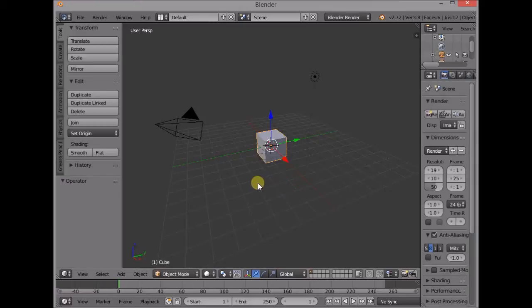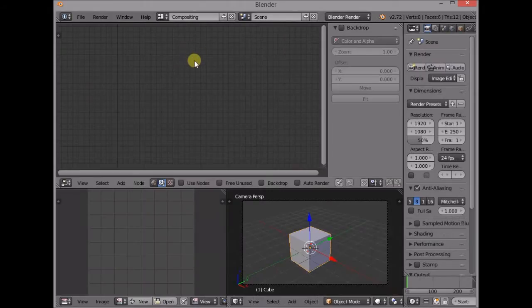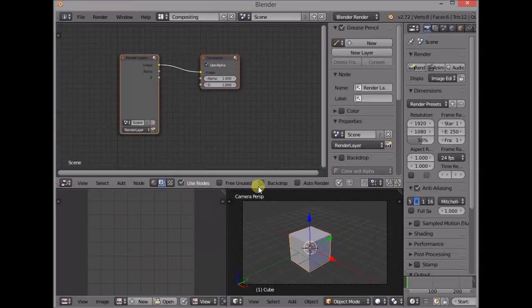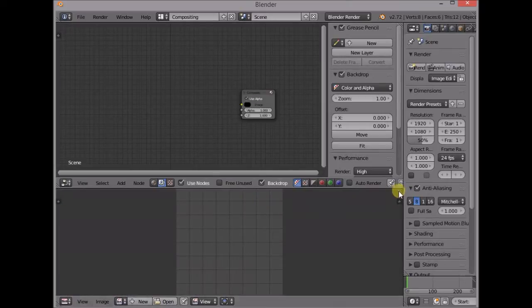So once you open up Blender, you'll see all this, the 3D view, but we're not going to need that. So what we're going to do is click up here, we'll go over to compositing, and let's turn on use nodes and backdrop. And we're not going to need this render layers. Also, let's take these two windows, we're not going to need them. So take this little corner bar thing here and click and hold until you see this arrow pop up, drag it to the right, or you can do it with the one over here and just drag it to the left to get rid of this one. But in either case, we're going to get rid of both of them, so we're going to click on this one and drag it down here.